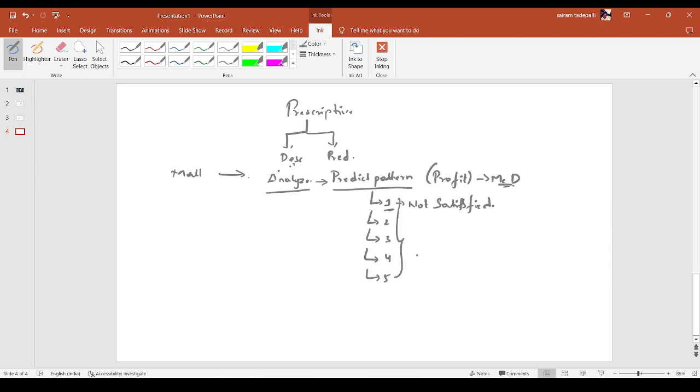So in these 5 types of results, this prescriptive learning will prescribe the alternatives. That means, for example, you are checking the first model and you are getting 89% accuracy, but it will also show that if you go with the second model, you may get 86% accuracy.